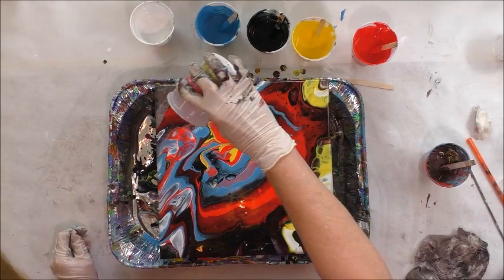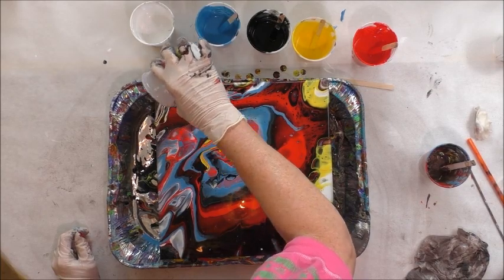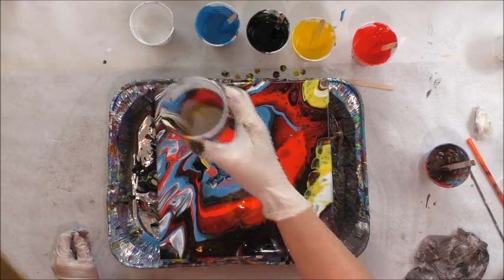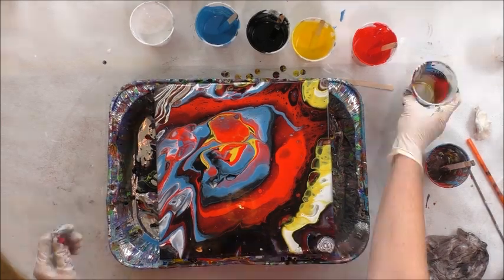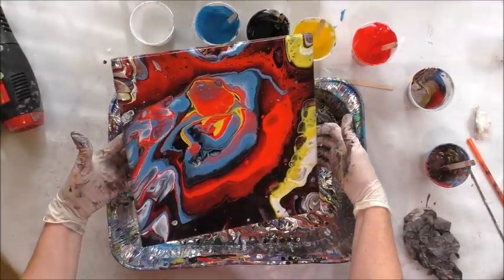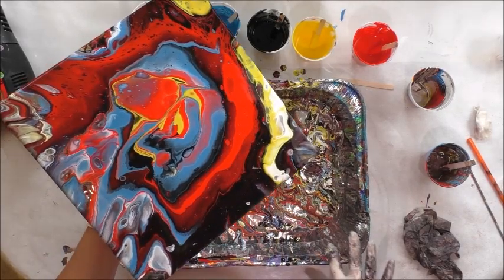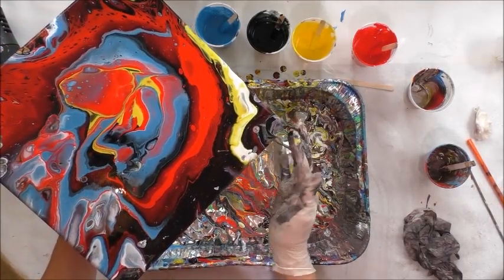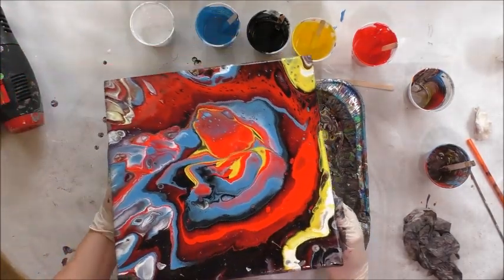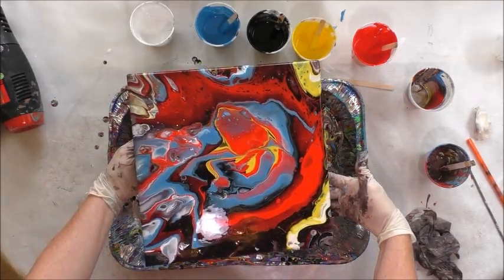I've got some in a cup here. I'm going to try to... I don't know if I like this or not. I may cover it up with black. So for some reason it's not going over that. I'm just going to move it a little bit. Get rid of that ugly area. Put a little black over it maybe. That put a little interest in the other corner at least.